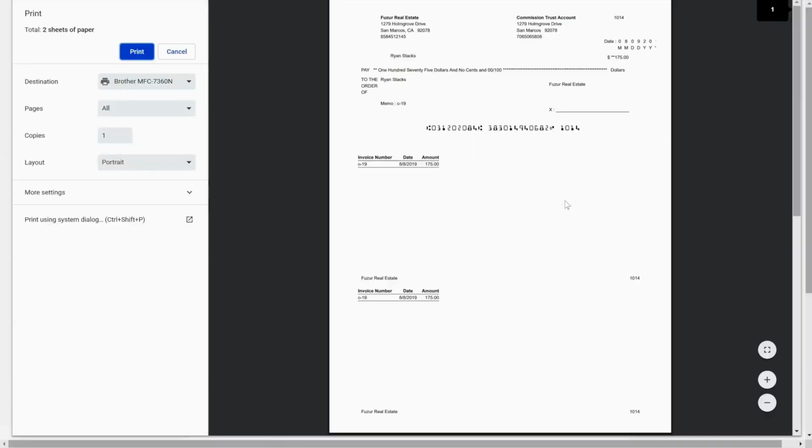And so here we just pulled up the check for Ryan. And as you can see, this is a more filled out check stock. It fills in Ryan Stacks with the date and the dollar amounts all filled out, with our office and the bank account information. It automatically creates the check number and with all the invoice details. All we have to do is print it out on our check stock, sign it, and Ryan is good to take that to the bank.